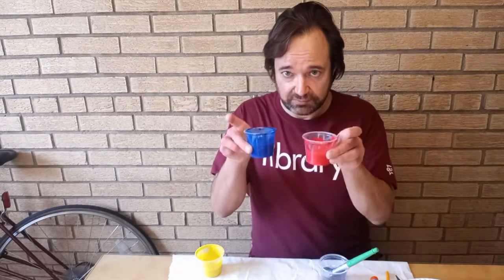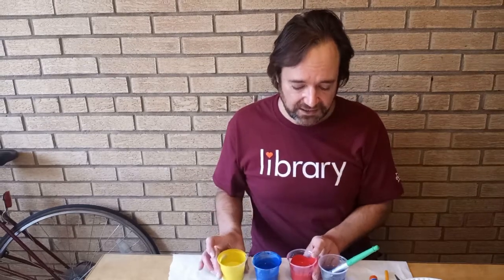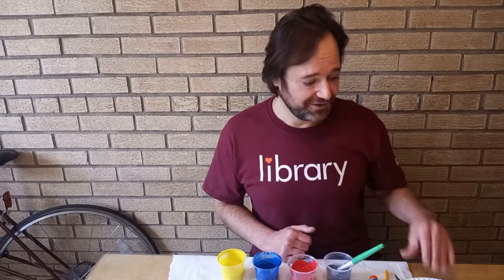I have blue and red and yellow. Now, you don't need to use paint. You could use markers, crayons, colored pencils, whatever you like. In this case, I will be using paint. With that said, let's get started and make this crown from a paper plate.